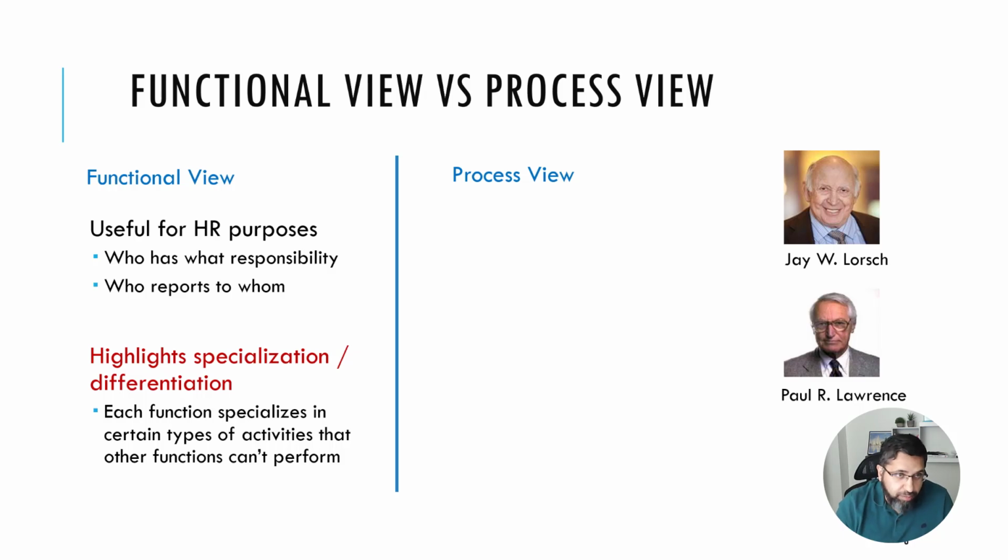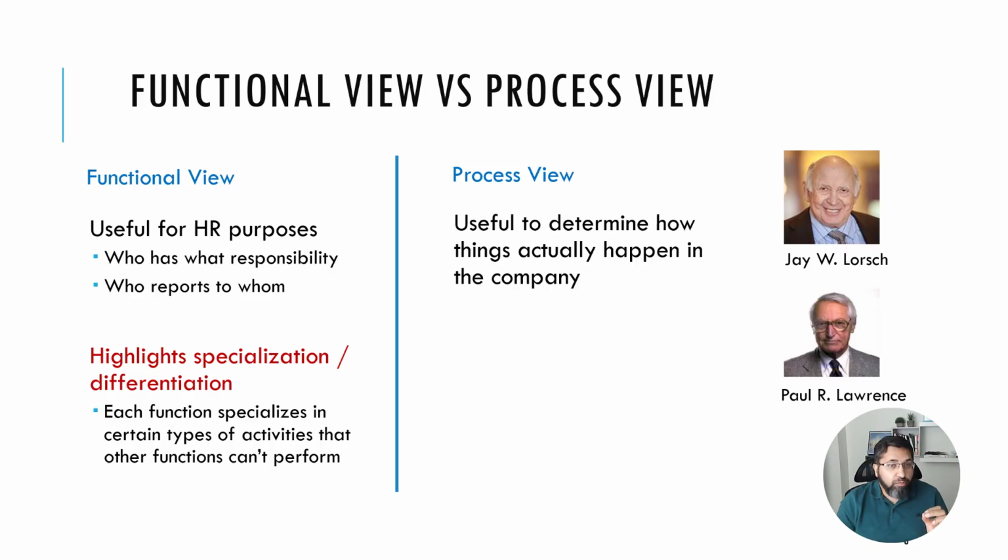Each function can specialize. The people in the finance and accounting department don't need to be like the people who work in the warehouse, right? These people can be focused on money matters. They may know a lot about interest rates, banks, lending, whereas the warehouse people could specialize in other things like storage, like advanced equipment for moving stuff, things like that, right? So having these functions enables different evaluation and hiring processes to be implemented in each function, which leads to different types of employees in each function, which leads to specialization, where each function is really good at what it does. Okay, and that's important.